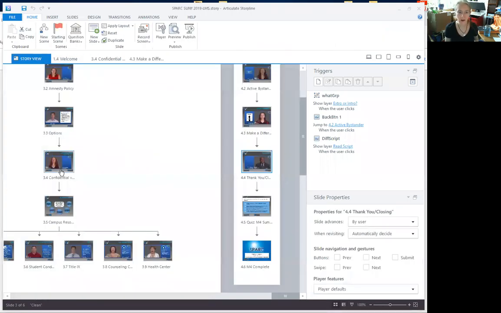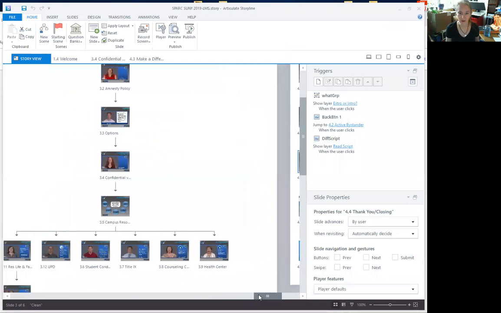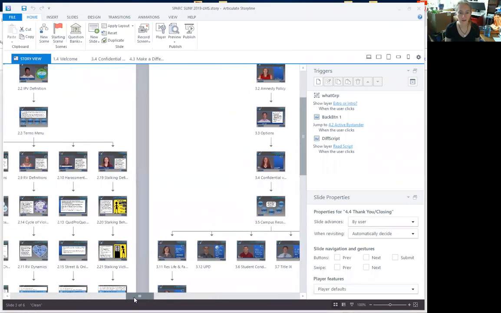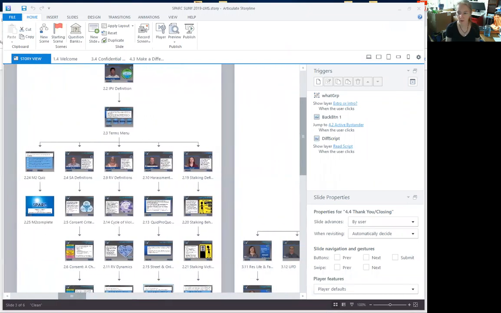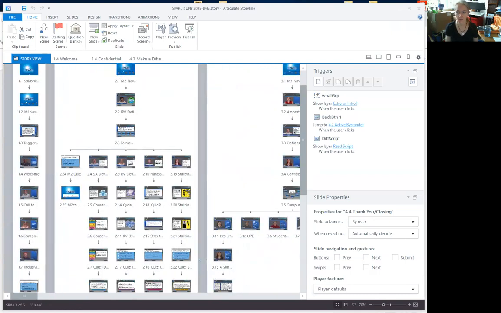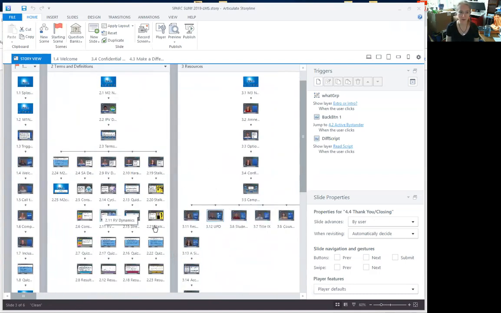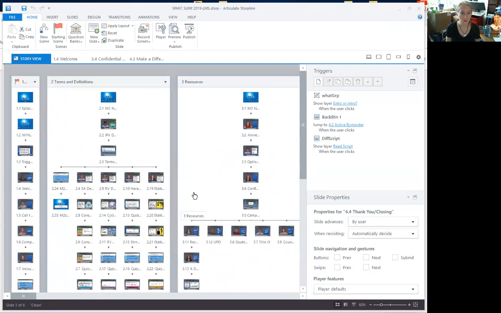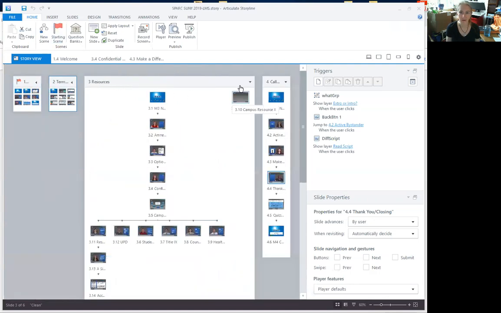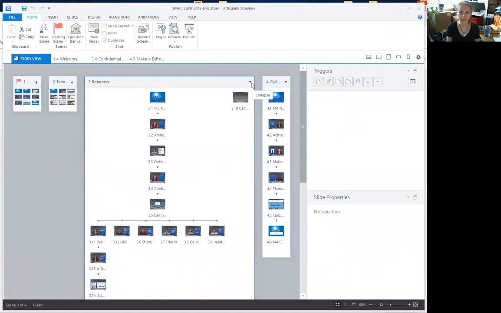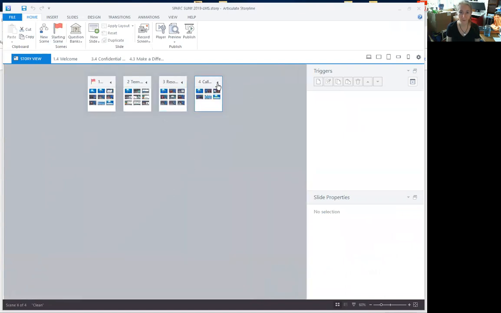I'm going to click over to Story View so you can see how it changes. In Story View, we have access to review all of the slides in our document. Down here in the lower right-hand corner, similar to numerous other software programs you might have access to, we can control the size of this screen so we can minimize pretty small and see all of the content in there. Another thing that we can do from this perspective is, if you notice up here, there's a little arrow. I can collapse all of the different scenes that are in my story.